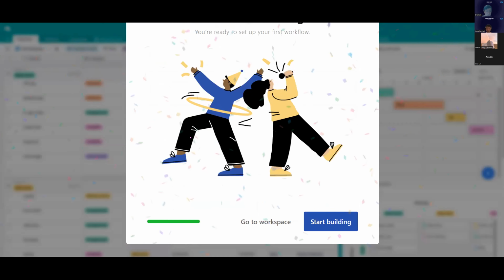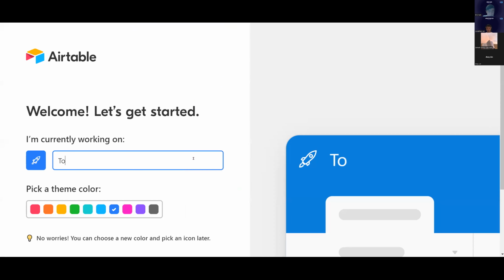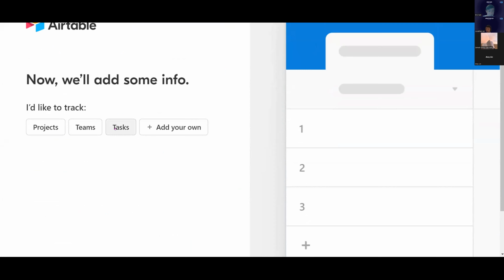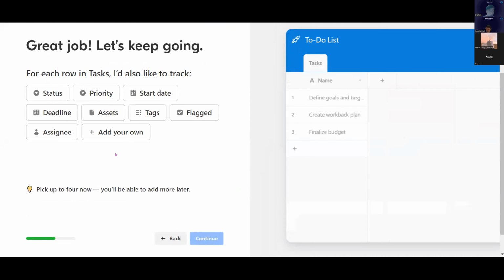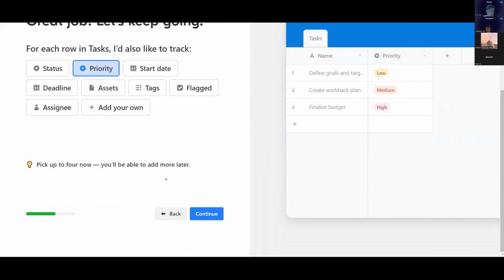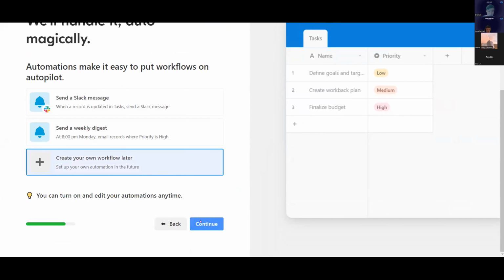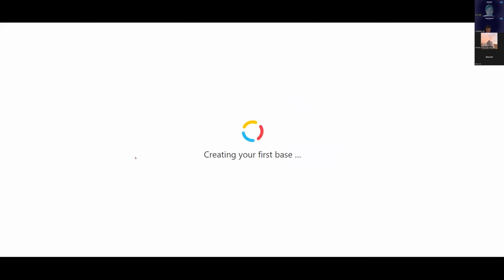And then you can start building a table. So for the project name, I'm just gonna call it A2 list, and then continue. And then I'll just click tasks, continue. And I'll just choose priority. Eventually at the end, I'm gonna not use priority and stuff, and then create my own workflow later, continue, and then grid only for now.